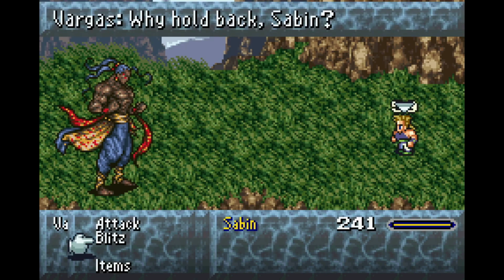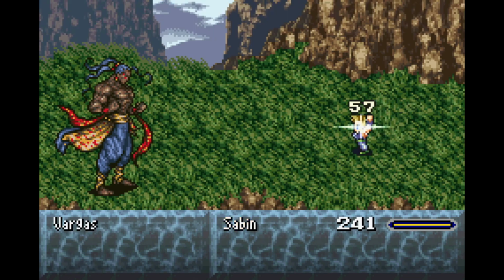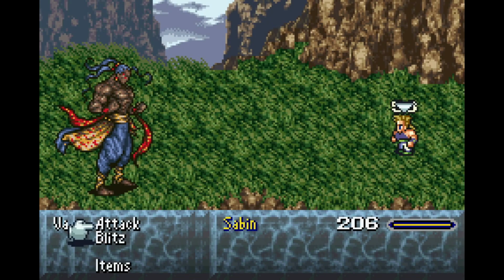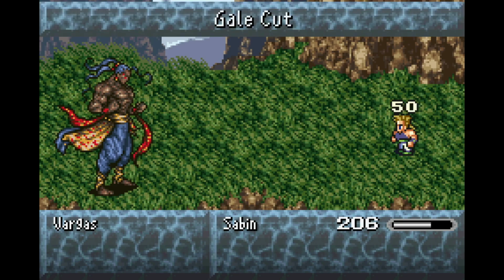Why hold back, Sabin? Your time's almost up. Click Blitz, click on Sabin, and... incorrect Blitz command input. Okay. Game hasn't told us what to do there. Let's not worry about Blitz. Let's just keep physically attacking him. We'll get him down. If we need to, we'll use a potion.